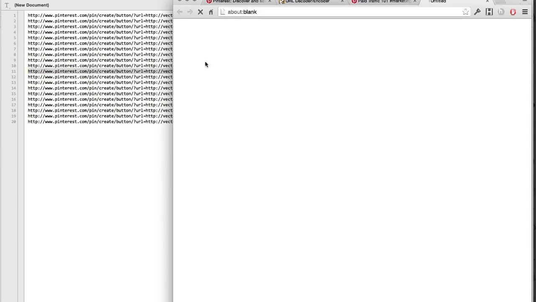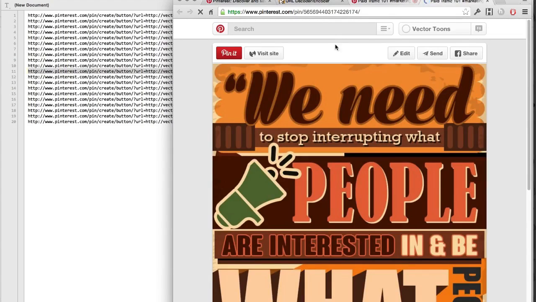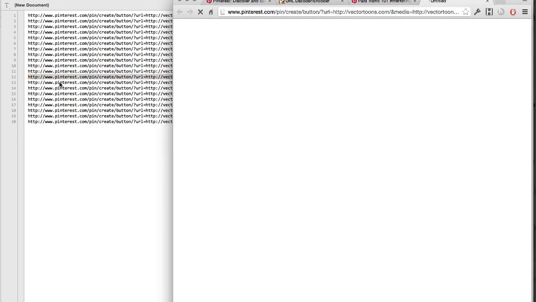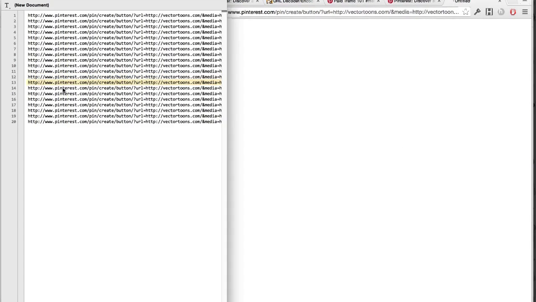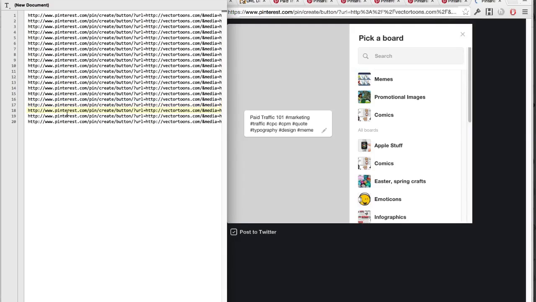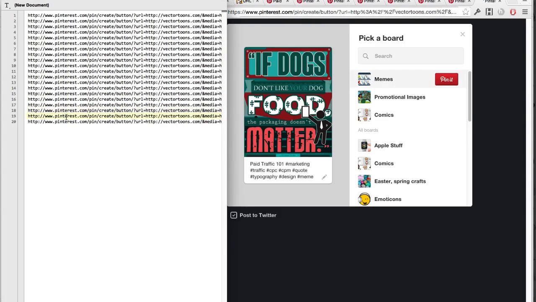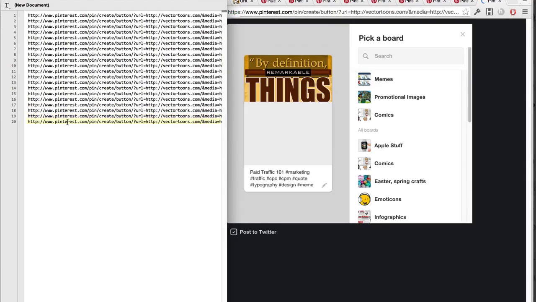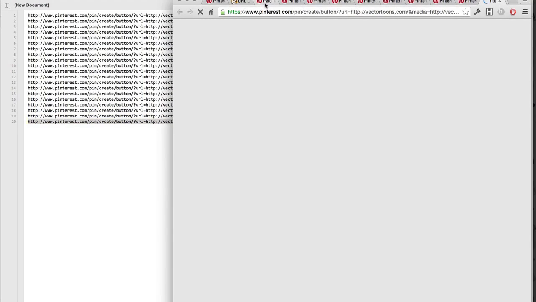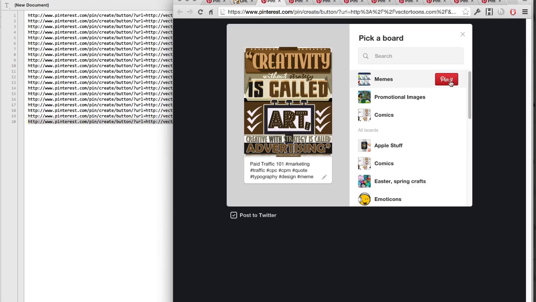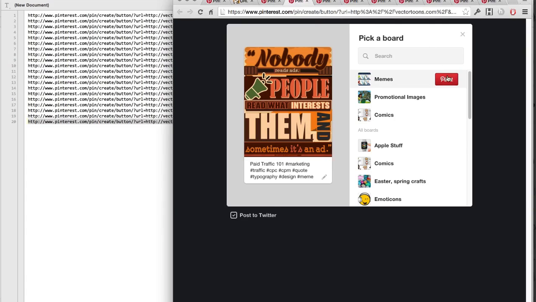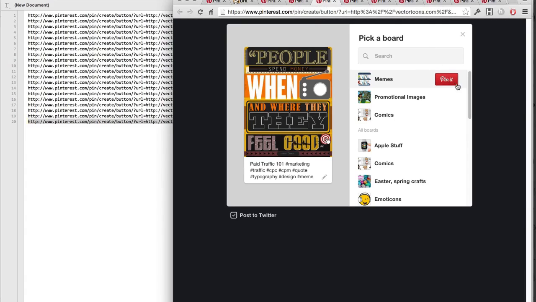Yeah, exactly. It's a pretty simple step that doesn't have to be you personally as the business owner. It can be someone on staff or somebody outsourced or whatever. Exactly. But at the same time, I do like that manual check just to pin it, because at the end of the day, it's still your brand. You're still posting stuff to a public social network. You want to make sure, just with a quick once over, that it actually looks the way you want it to. Rather than posting a bunch of stuff that doesn't make any sense and people start unfollowing your account because it's garbage. Yeah, you don't want that.